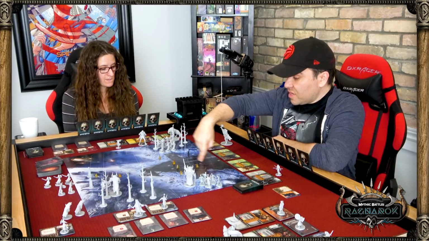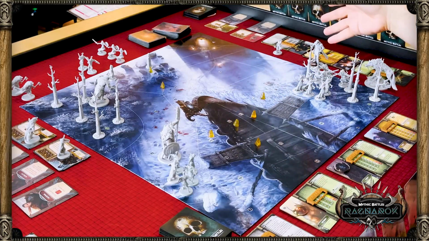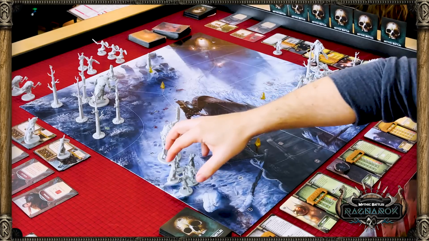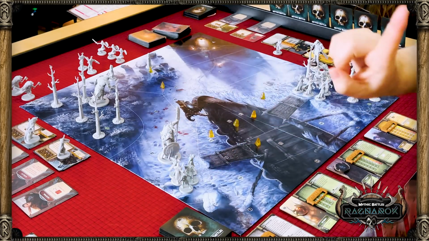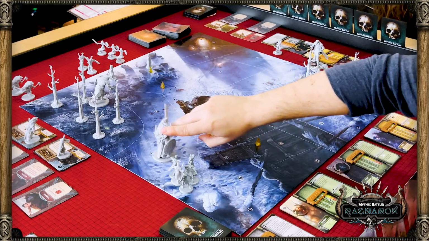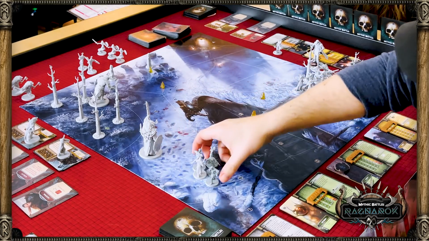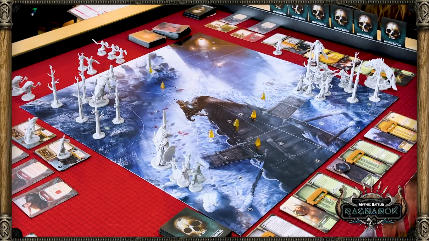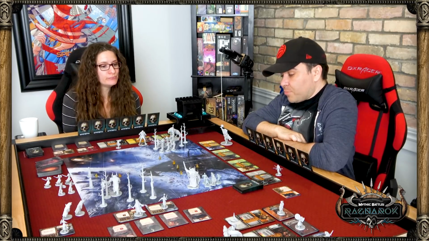The numbers on all the spaces represent how many units you can have on a space. Not minis, units. All these minis here, my Oathbreakers, that's 1 unit. He is 1 unit. And this area they're on can carry 4, I believe. Where's the number? 4. So they can carry 4. But the bridge can only carry 2.